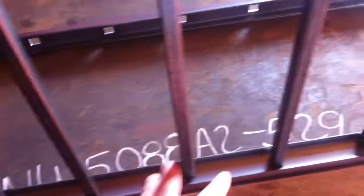Okay, 5th of July. It's basically the next morning, and I am getting started on this thing again. All I have to do is weld up the tops here. It's upside down. Then I'm going to take it over and set it in place, and I'm probably going to do a cut somewhere along the length of it in order to follow the contour of the brick wall that I'm putting it on.